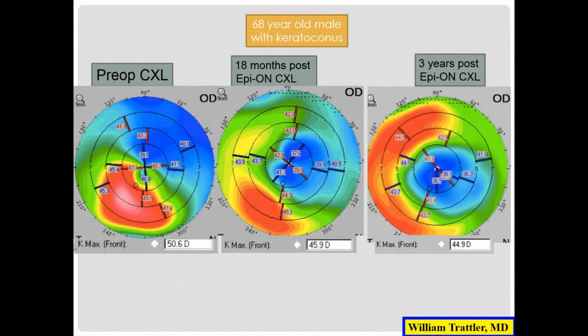So you might wonder, why would you cross-link a 68-year-old male? They're probably stable, although it's possible they wouldn't be stable. The reason is that not always, but many times you get improvement in corneal shape like this, which could really lead to improvement in their visual functioning. So it really can make a difference, and that's what we talked about, and this patient was very pleased with the result.